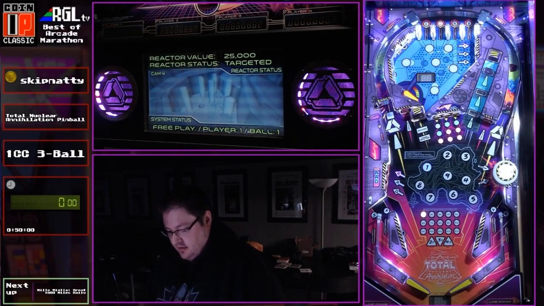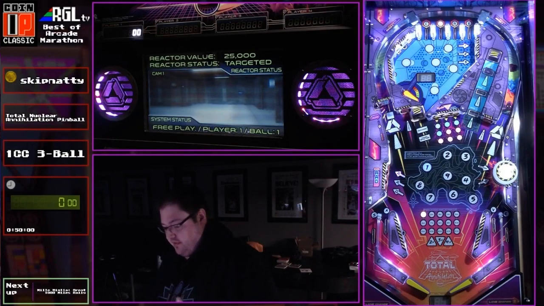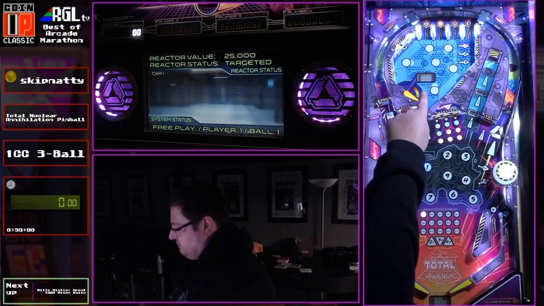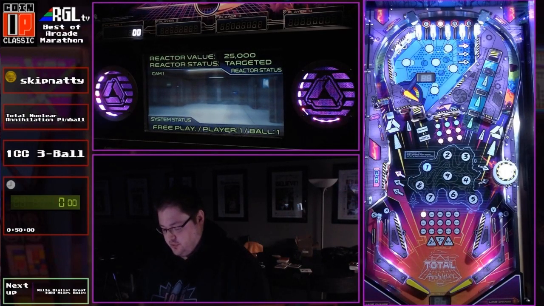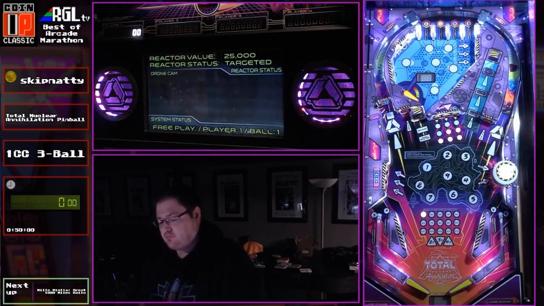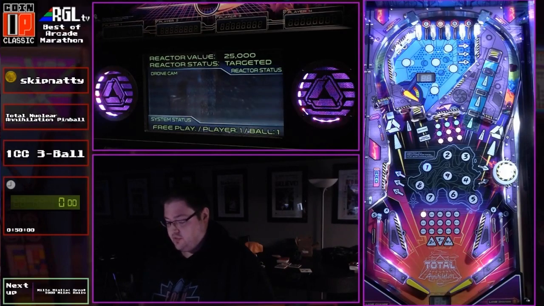Any shots there will go ahead and award you a value. You can see that there's a number counter right there. Will award you a certain value towards your reactor overheating. The goal is to get that value over 99. Then the reactor becomes critical.